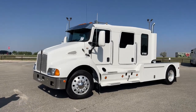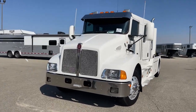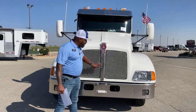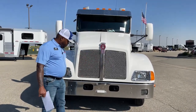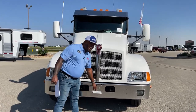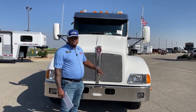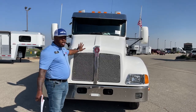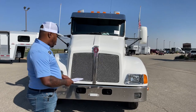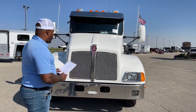Let's come take a look up front. It is a Kenworth, so you have that Kenworth badge up front. You've got a nice awesome grille and a chrome bumper. This one does have a little step here, and that's for more support when you're opening the hood. Compared to the Freightliner, the Kenworth hoods are a little bit harder to open in terms of weight, so this step is an addition to help you pull that hood open.